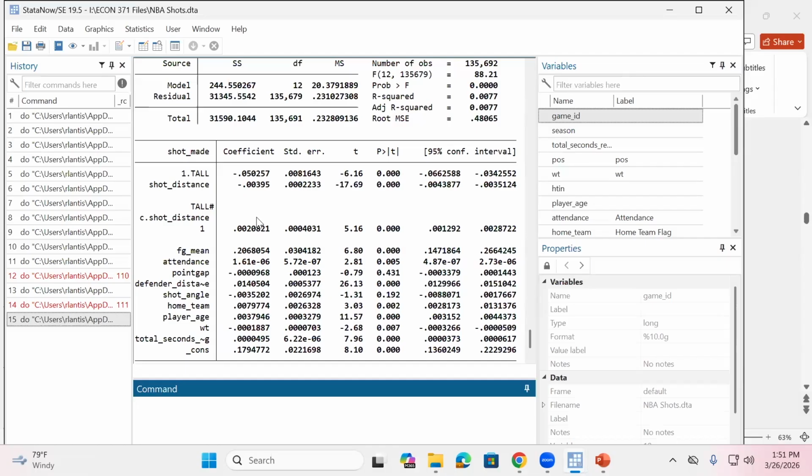That could be because a lot of the guys that are taller aren't taking as many shots. So maybe what's one omitted variable I didn't include here? How many shots are taken at various distances away from the basket, right? So there are issues we haven't talked about in this course that are probably driving this result to be counterintuitive. But it just means that we need to learn more. We need to continue on with regression analysis to figure out why this might not line up with what we're thinking.